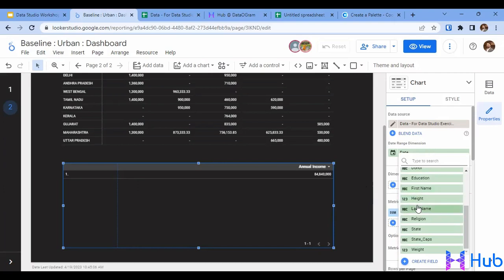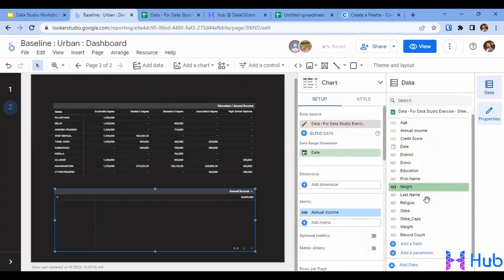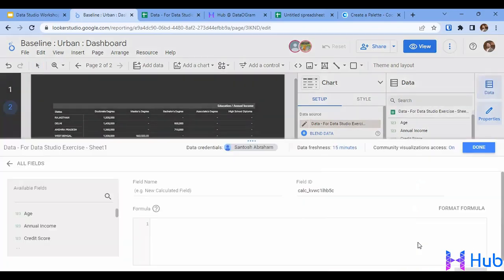I've got first name, last name, but what I want is in my data, it should show first name and last name together. So I can go to data. All my existing data gets listed here. I can go to add a field. Now, logically, if I have two different things, how can I achieve this? Can somebody tell me what is something that you would do on Excel or Google Sheets to bring the value together? What function would you be using?